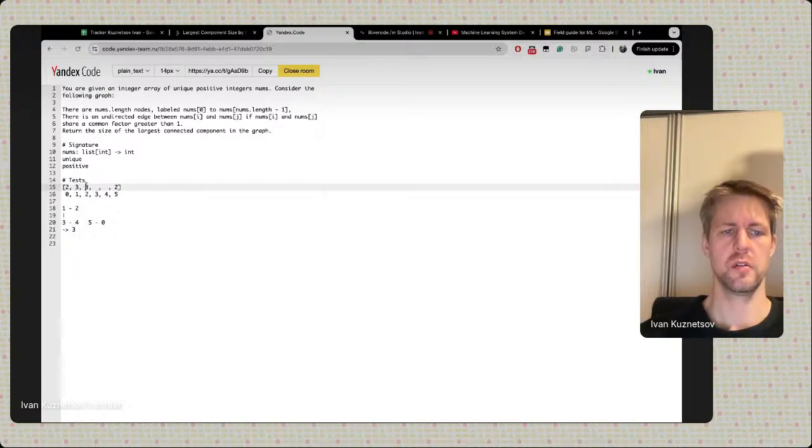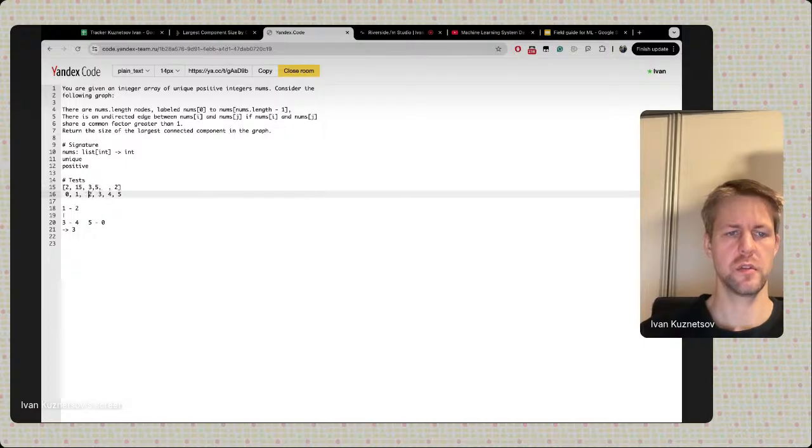So we will choose here 3. Then 1 and 3 also have a common component, and the next one is 5, so it will be 15, and this will be 5. Now 3 and 4 also have a common component.